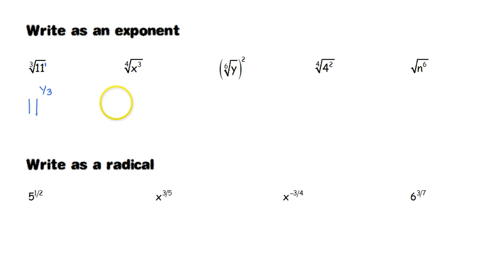Here my base is x. And I always say whatever is attached to the x, that's going to be the numerator. And we're taking the 4th root. So that's x to the 3/4. You can see that squared on the outside, which sometimes may mess you up just a little bit. But that is going to be the numerator. Whatever the root is, that is always going to be the denominator of your fraction. So that's y to the 2/6.